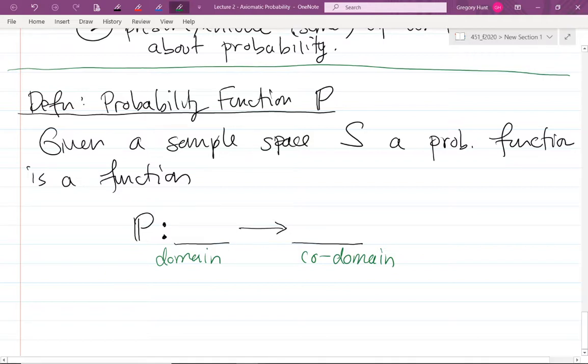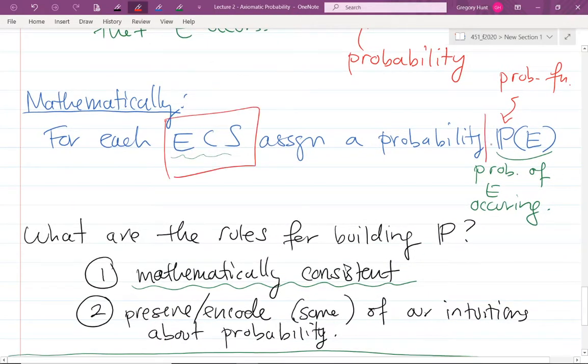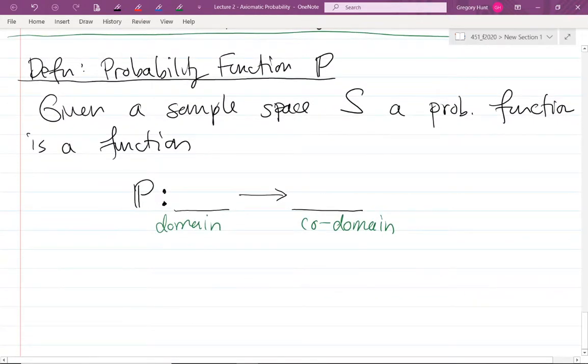So, of course, our probability function is taking in a set, an event E, right? So we scroll back up here. It's going to take in events E, and it's going to assign to them a measure P of E. That's how we denote functions, right? So it can take in any possible subset of the sample space. So the domain, the things that the function can take in, is any possible subset of the sample space. What's that called? It's called the power set. So our domain, I'm going to say, is P of S. It takes in events, E, that is elements of the power set, subsets of S. The power set is the subsets of S, so it takes in elements in the power set. It takes in subsets of S.